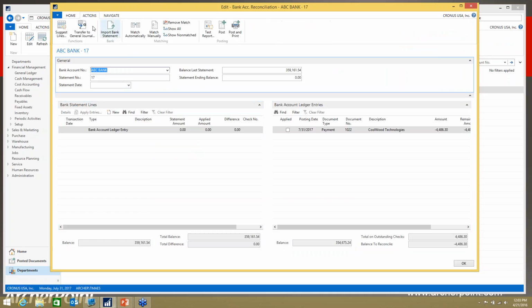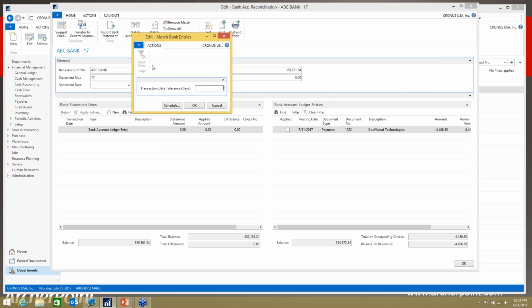Excuse me, when you go to do the match automatically, and it asks for this transaction date tolerance in days, it will only match records between your bank account ledger entries and your imported bank statement lines where the transaction date and the posting date falls within the range of days you put here, right?